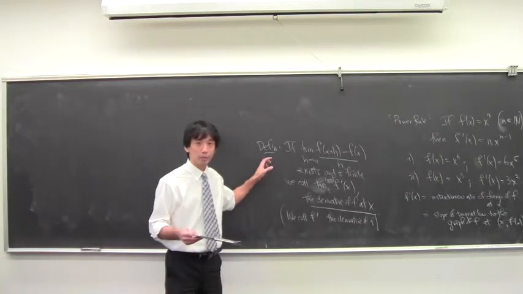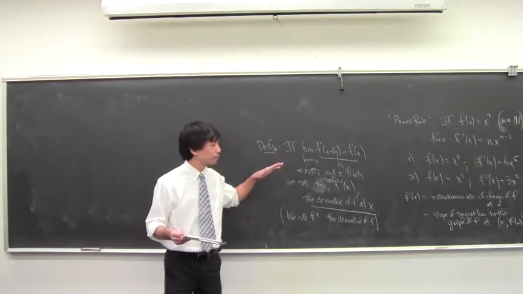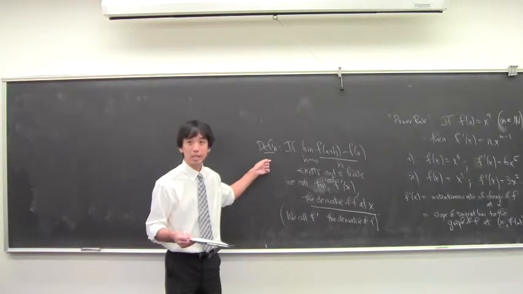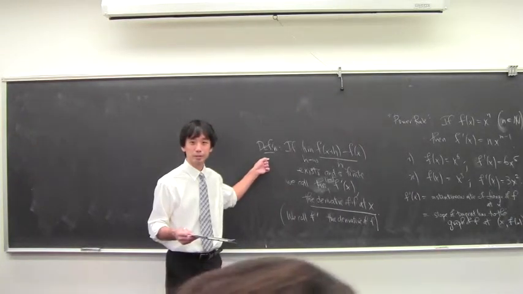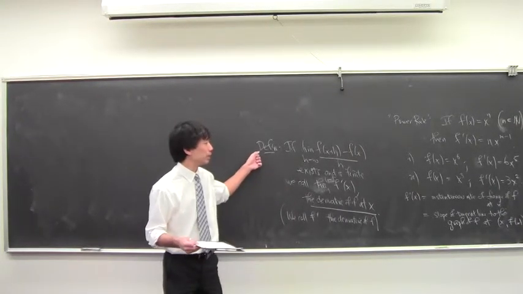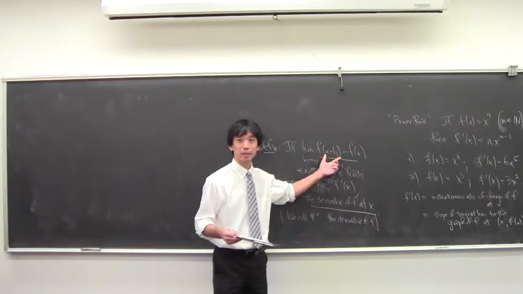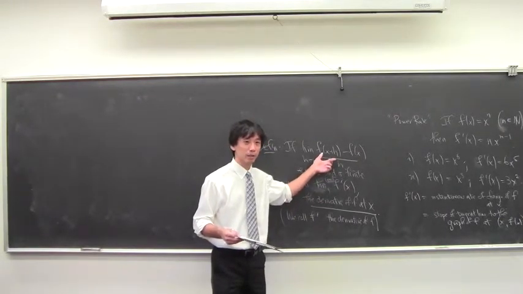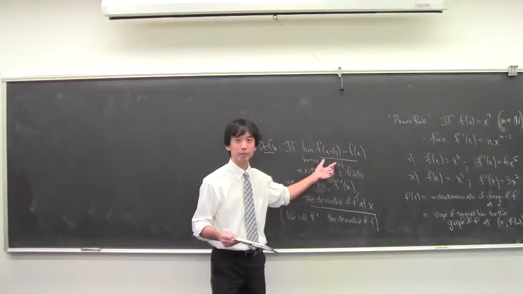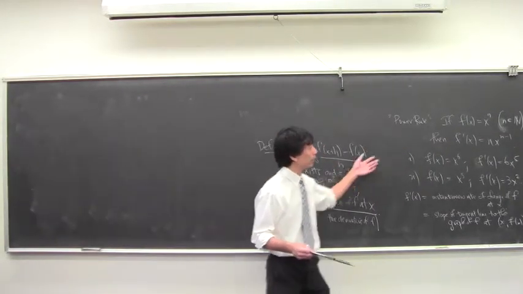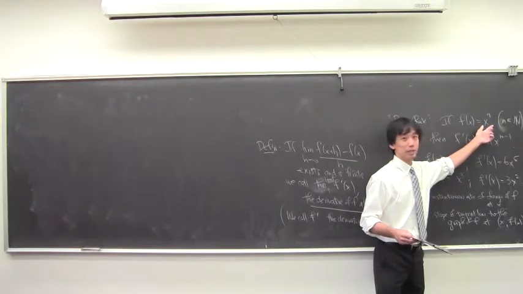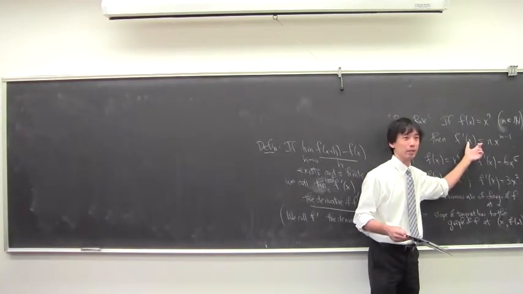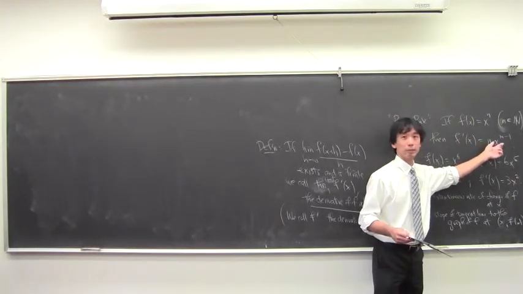So, we were talking about instantaneous rate of change. It's this thing. Turns out that we actually call this thing the derivative of the function. And just now we worked out that if the function looks like this, then the derivative is easily calculated. It's going to be n x to the n minus 1.